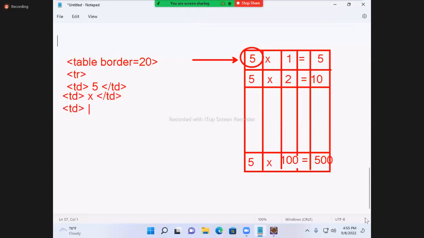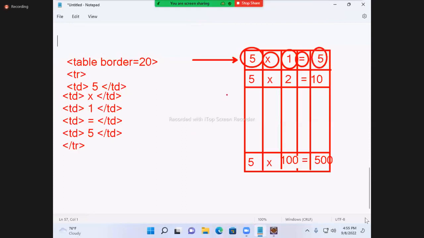Next, TD 1, TD close. Again, TD equal to TD close. Again, TD 5 into 1, equal to 5, TD close. First row completed. First cell, second cell, third cell, fourth cell, fifth cell.